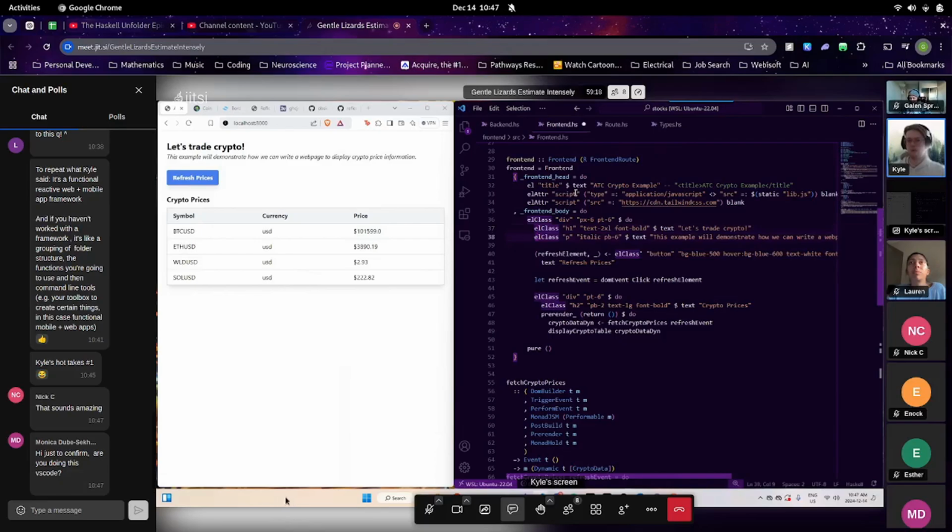But just to dip our toes in here, this gives us the ability to basically just write elements.